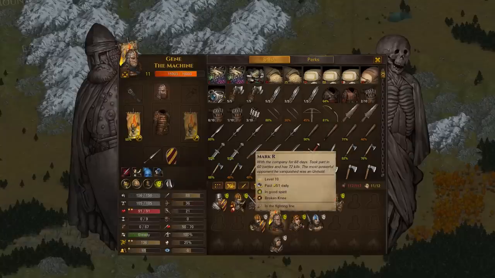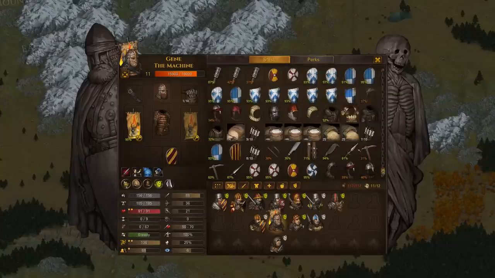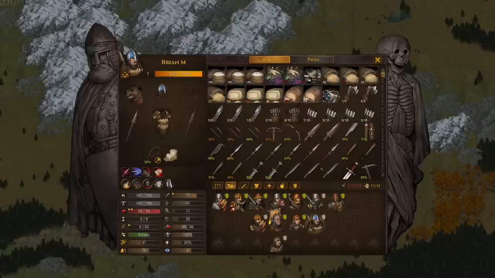And then does Gene really need... You know what he doesn't need is the dagger, although we're kind of out of inventory space. Let's get rid of the dagger, and in that spot, I think I want to put the bandage over here from Brian M. He's far more likely to be able to utilize it.